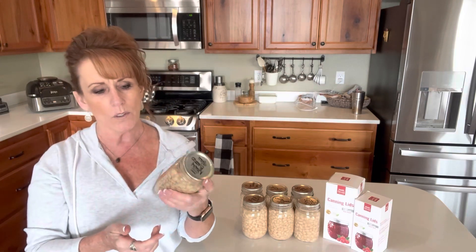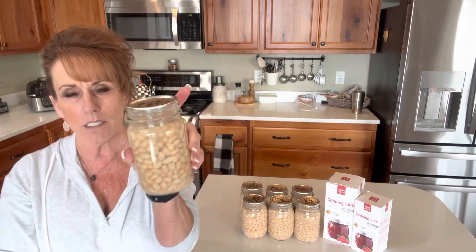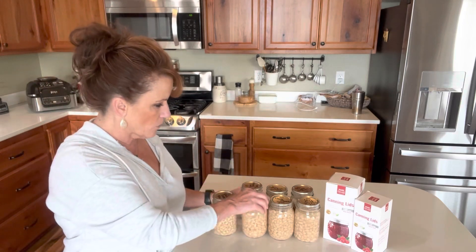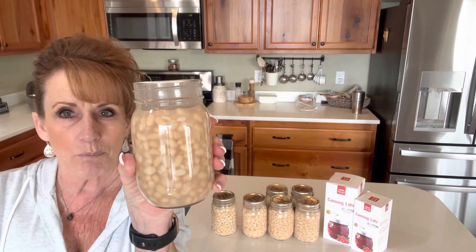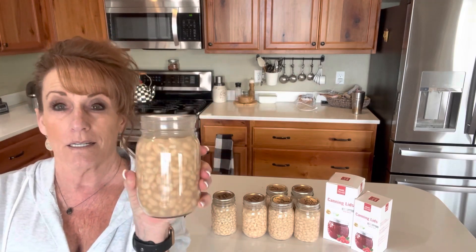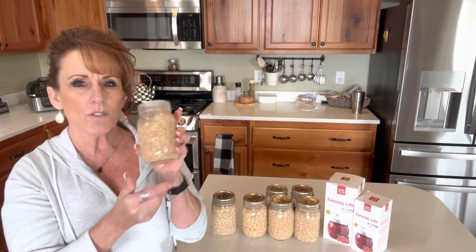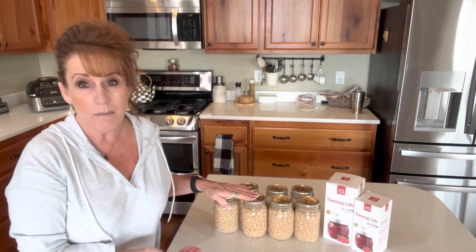You've got plenty of liquid in there. If you wanted more liquid you could put less beans in, but the headspace is really perfect. All the beans are covered and none of them are going to be dried out. Your beans will continue to cook because they aren't fully cooked when you put them in — and see all that starchy liquid? You can use that to thicken up soups, stews, or make refried beans with white beans.